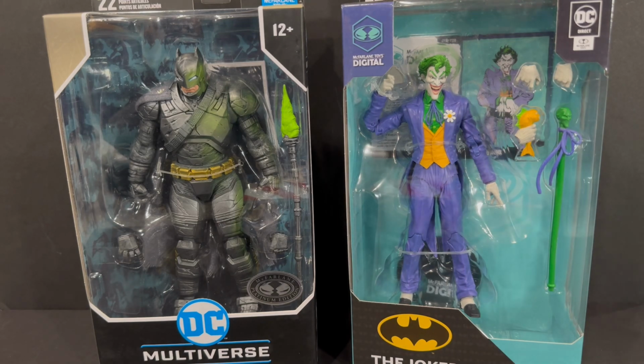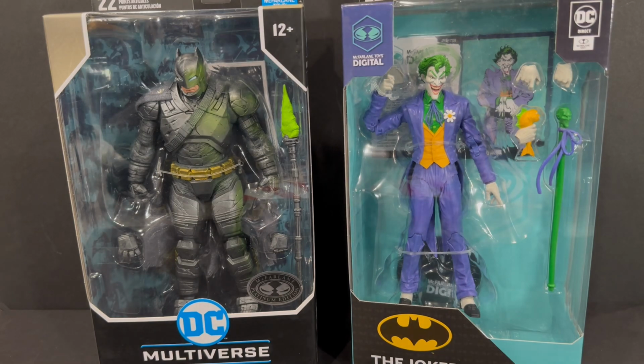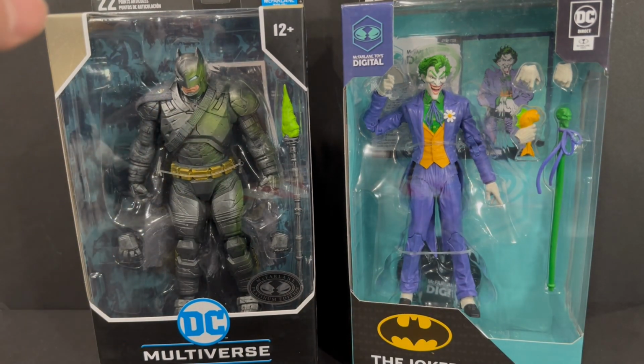And I was on the fence with this figure because this was in stock. I got these both from GameStop, as well as the Christopher Reeve Superman that came in hand. They ordered these together, and I have yet to find any of these figures in stores. I did actually see one Nightmare Batman at a local GameStop, but no desire to get that figure. I think that this is not my look.